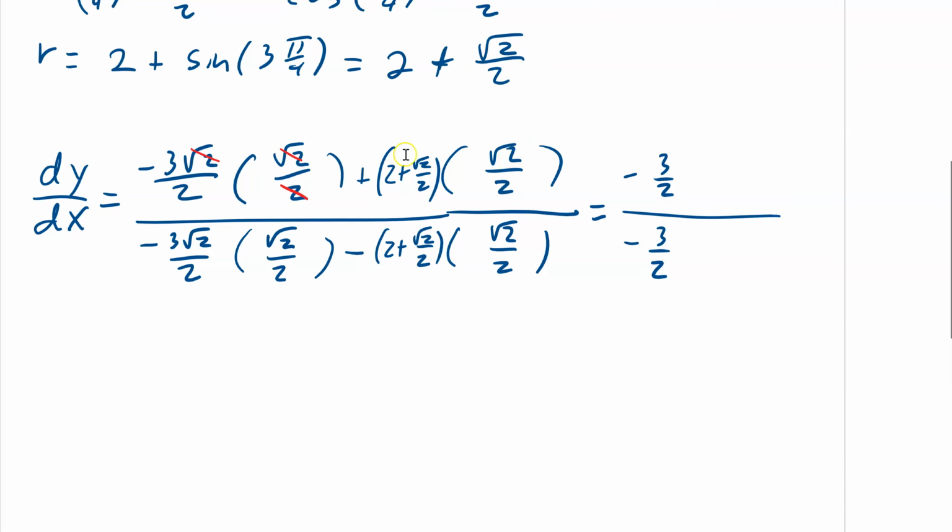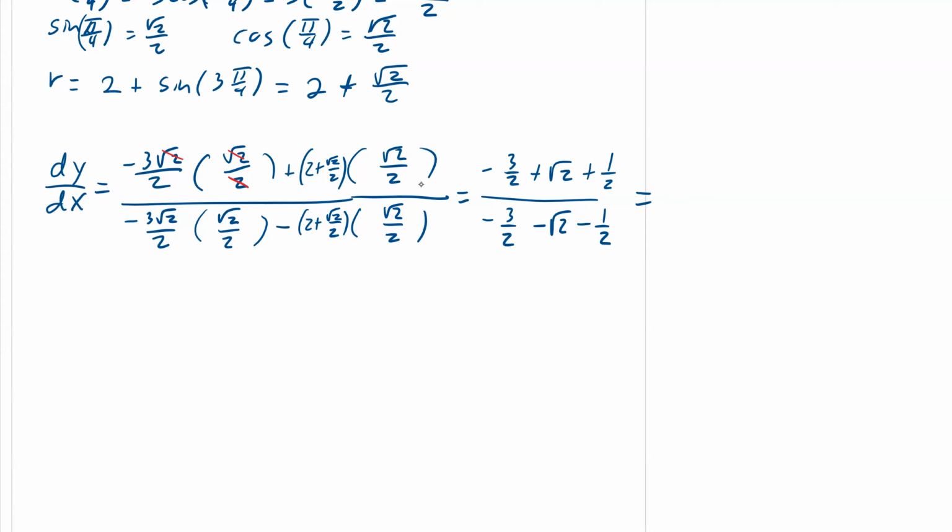All right, so this will be distributive, and the 2 will cancel, giving us rad 2. And then the same thing will happen here. The rad 2 and rad 2 will make a 2. They'll cancel one of the 2's, giving us 1/2. And you could take these a lot slower than what I'm doing right now. And so the bottom is just the same thing, but we have a minus in front, so they change signs.